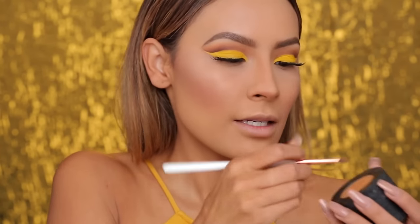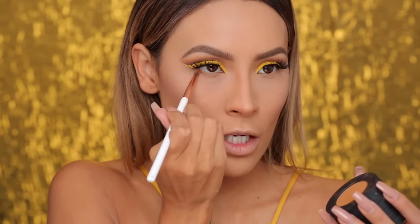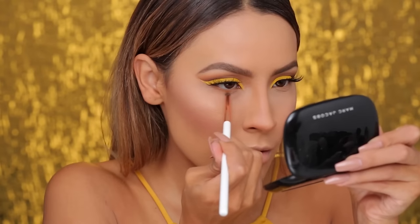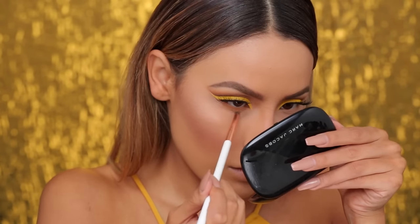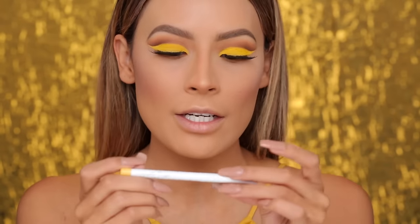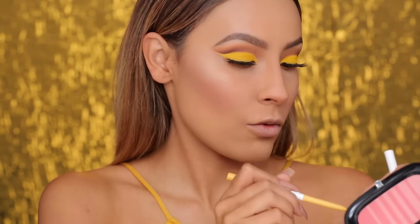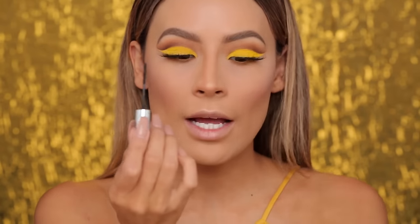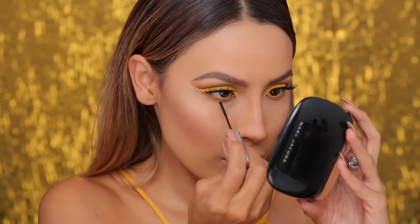Finishing off the eyes, I'm going back into the shade Rubbish — just the lightest brown — to lightly shadow my lower lash line, but not too much. I kind of like the look of it being softer and more bare. Originally I was going to smoke out the lower lash line and make it all crazy, but it looks fresh without too much down here. For the waterline, I'm going to use the ColourPop Cream Color Liner in the shade Punch. Then applying some lower lash mascara — loading up on the lower lash mascara.